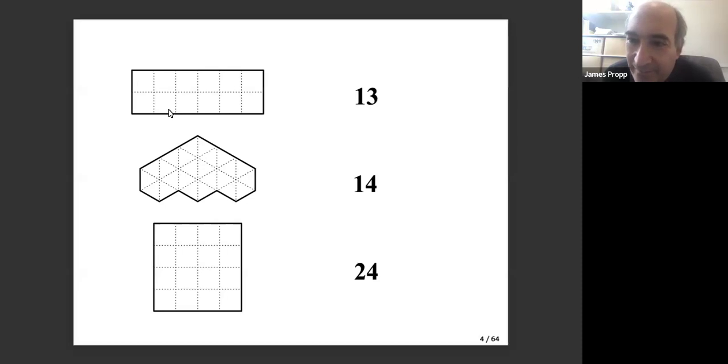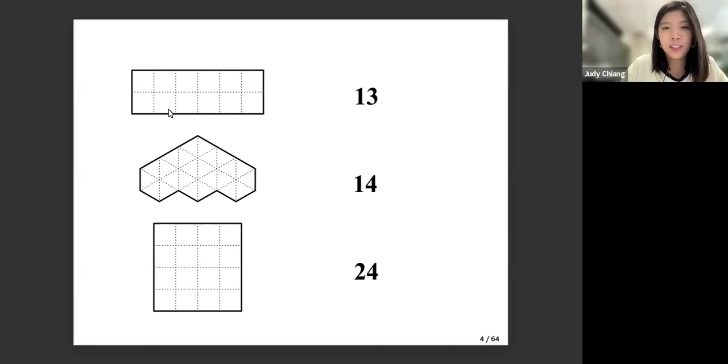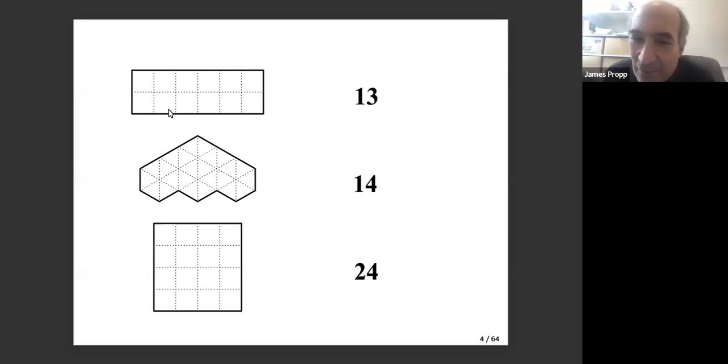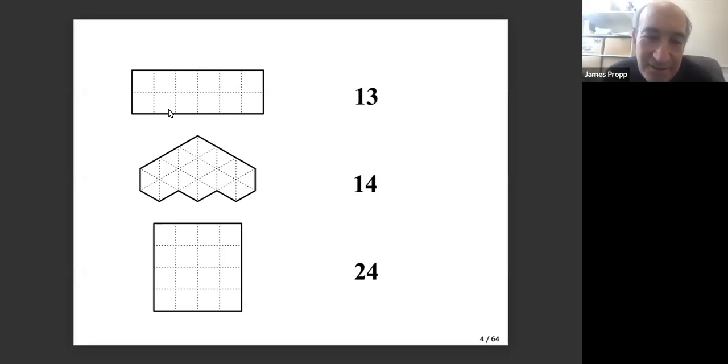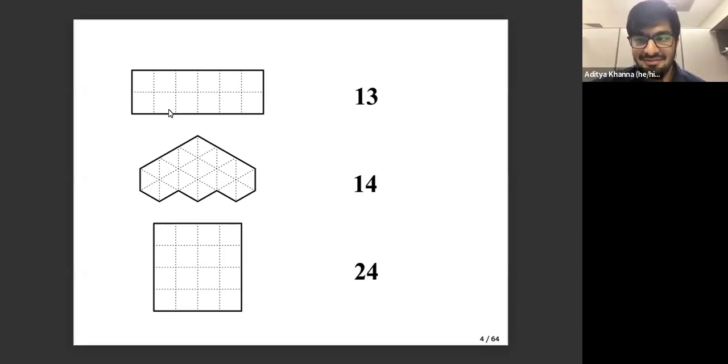What about the number 14? This is a little more recondite. If I told you the number before this was 5 and the number after it was 42, would that set off any bells in anyone's head? The Catalan numbers. Yeah, the Catalan numbers are the answer to this problem when you generalize it. And finally, here's an easier one. What does 24 make you think of in a combinatorial context? 4 factorial. 4 factorial, that's right.